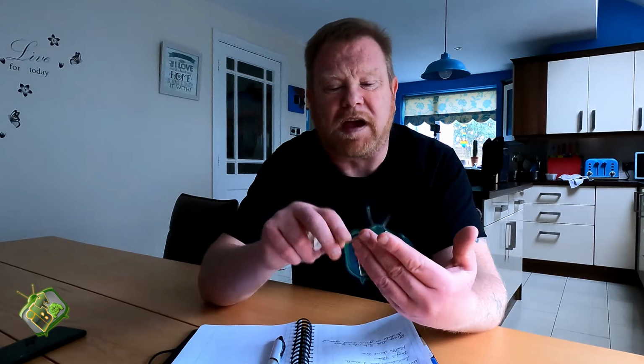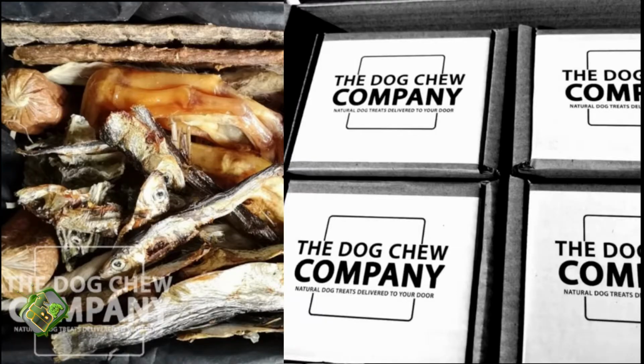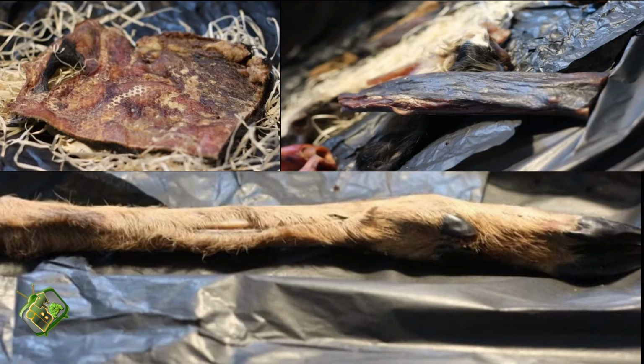Don't forget that you have to add £15 for postage, depending on the weight, so it probably wouldn't be £15 for a puppy box. You can also get a litter box made up, so you can give people them as a puppy treat going away, if you provide that sort of service. The other thing I should mention is that the portion sizes in the box are extremely large. If you haven't got a big breed dog, you could probably chop these in half to give to your dog, so you're doubling your value for the box. And just to get back to say the air package costs £15 postage, but the size of the box will determine your postage price.